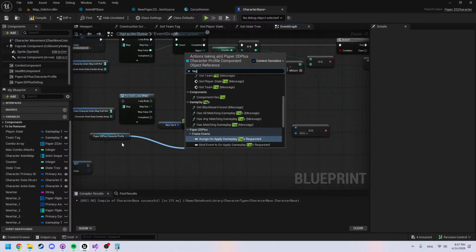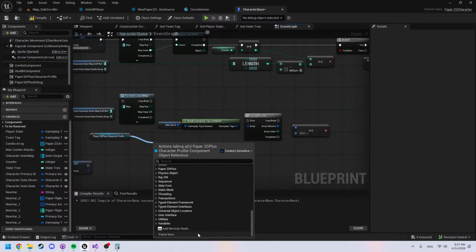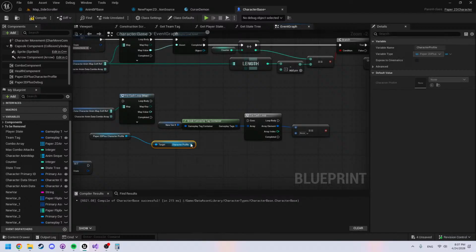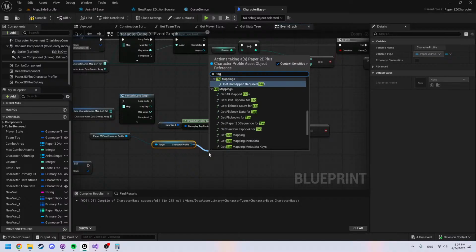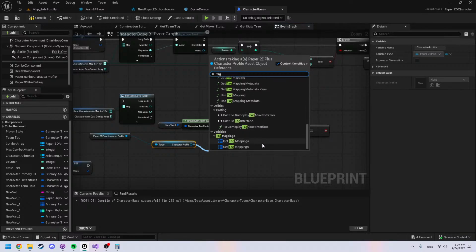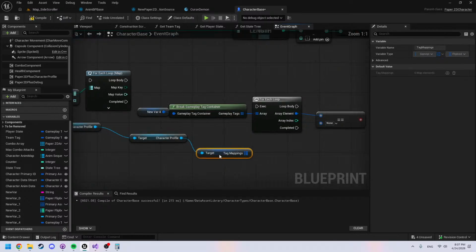No, we have to get... That's right. We have to get the profile. Profile tag. I want that.